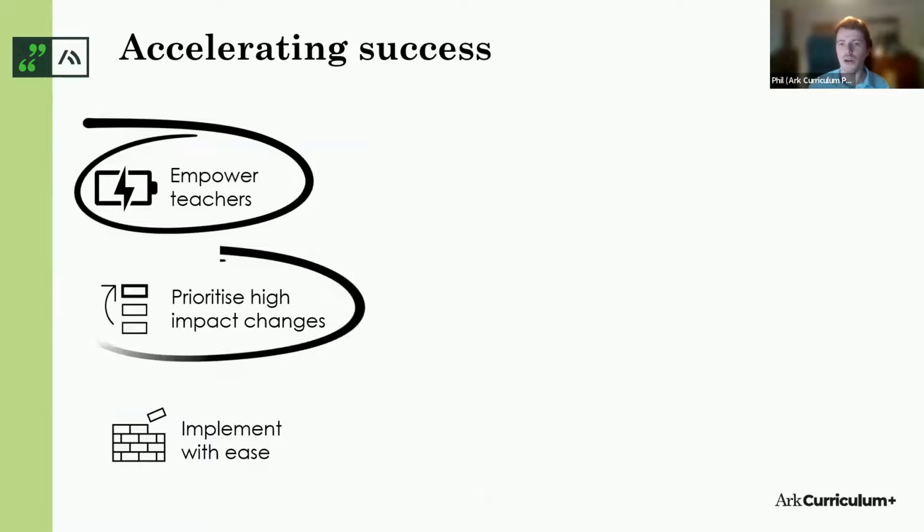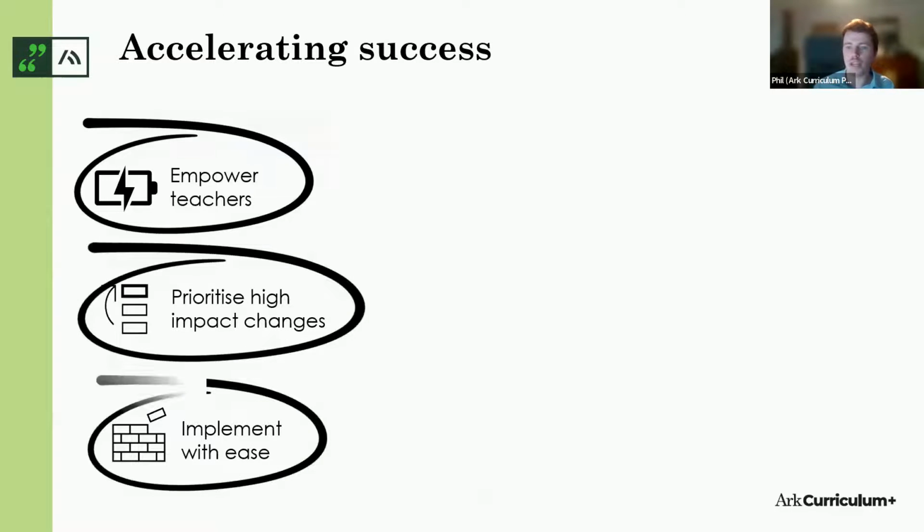So we know that a new curriculum is a big commitment. It's something that you won't take lightly as a school, and it's something that you want to make sure you invest your time and effort to get it as brilliant as possible. So we've got three really key things we want to do when we partner with you to get this curriculum up and running. We want to empower your teachers. We want to prioritise the highest impact changes within classrooms, but we also want to make this as easy as possible for you to implement. The last thing we want is for you to have to spend all of your time just thinking about implementation and not get to focus on your teaching as a department.